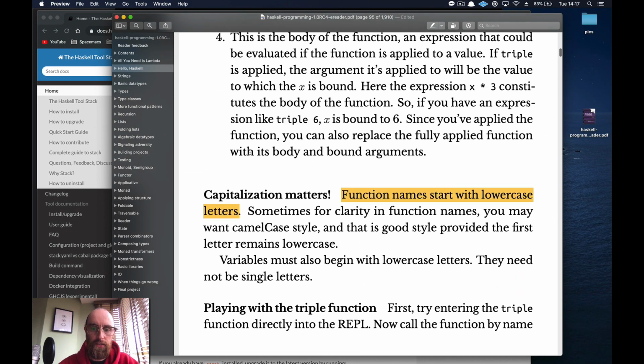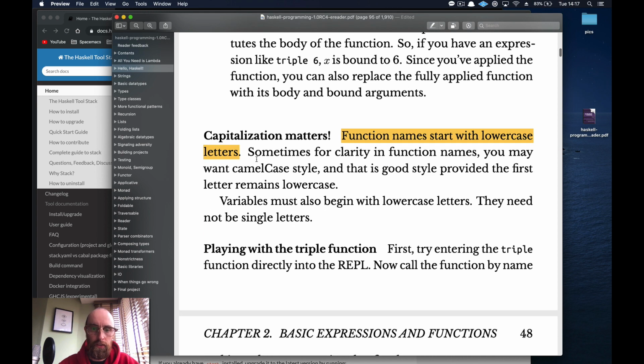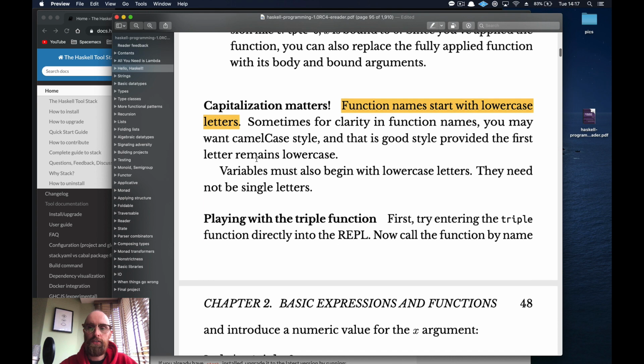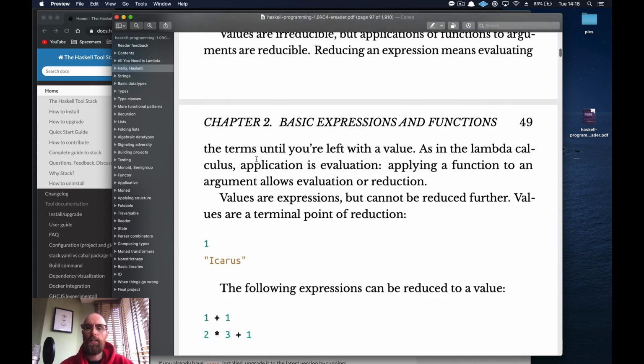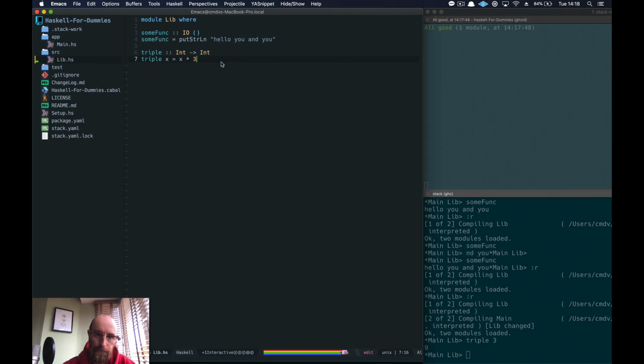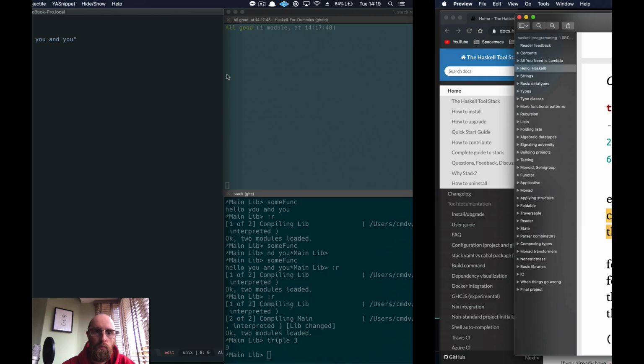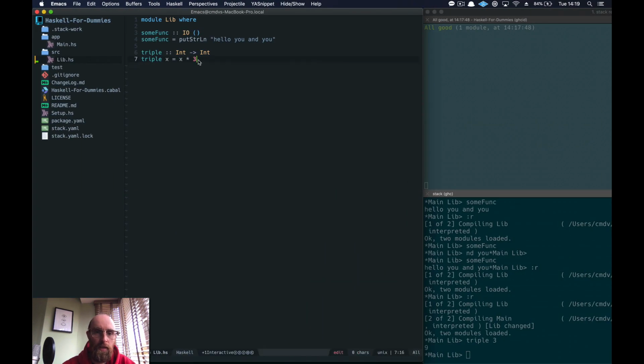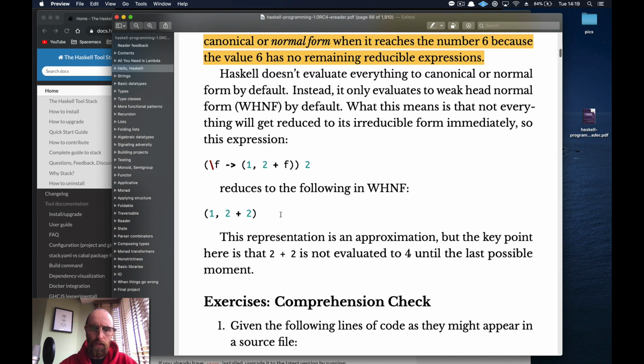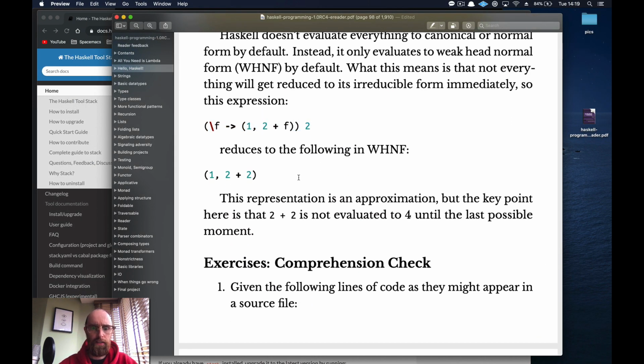So that's a bit of an explanation of what's going on, and that's why I explained that the capitalization matters. The function needs to be in lowercase. As for evaluation, what it's actually saying is that these values won't execute until something comes in. When it's like this, it's in weak head normal form, and then when it's evaluated, when another int comes in, in our case another 3, then it's in normal form because it's been evaluated. We'll ignore that for now. I'll explain later what the backslash is.